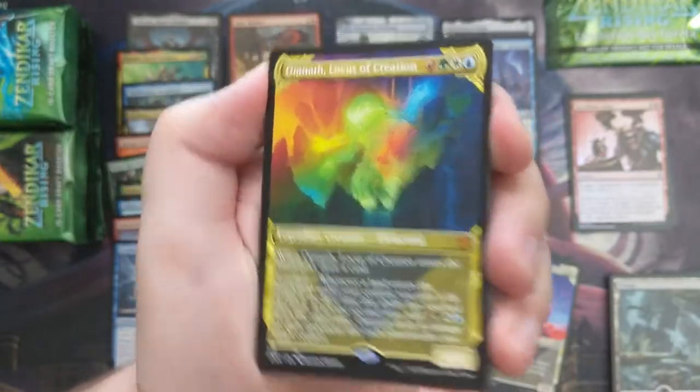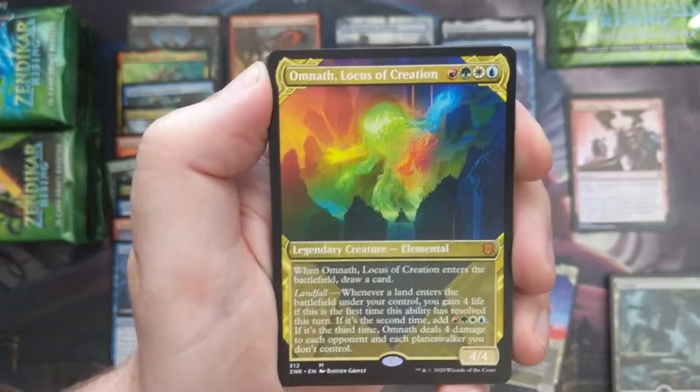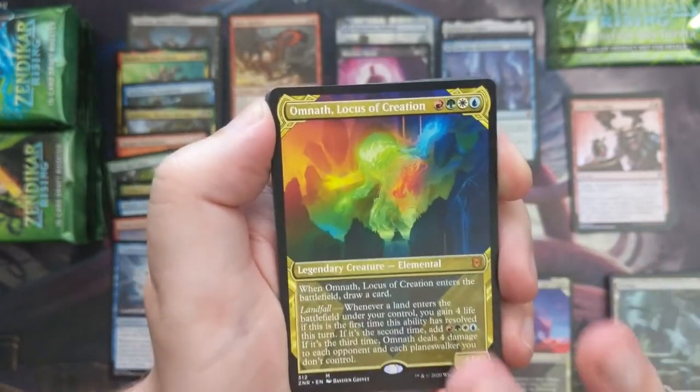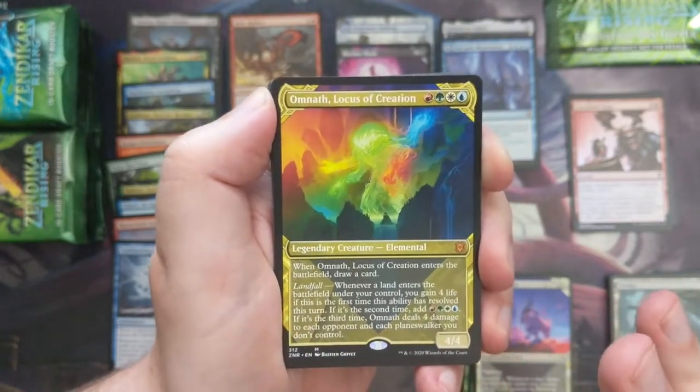Well, hello. Well, hello, Omnath in the showcase border. You're not foil, but I don't fault you for that.